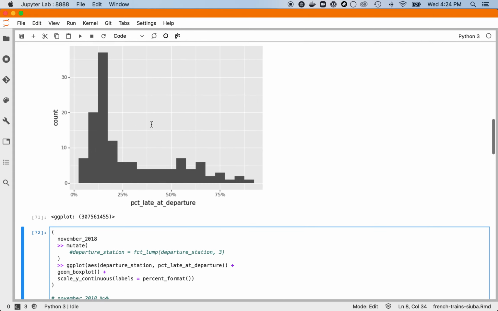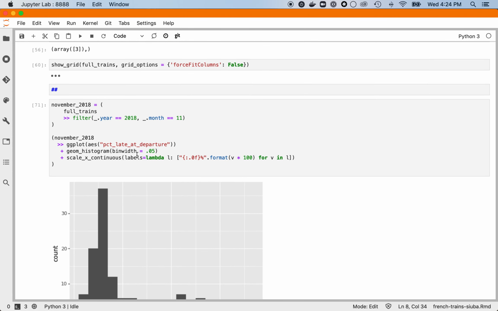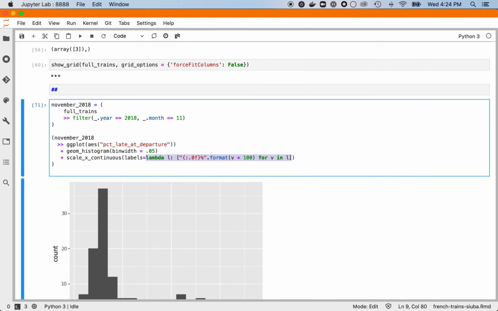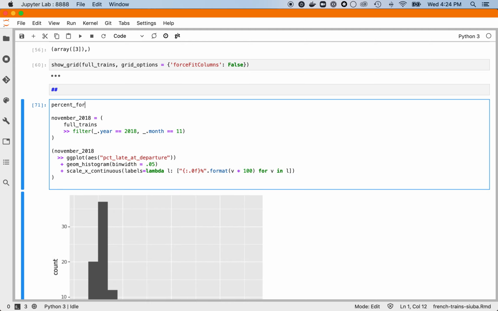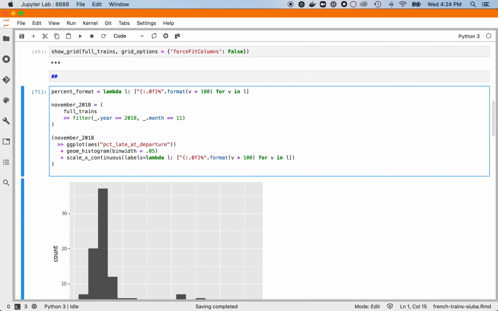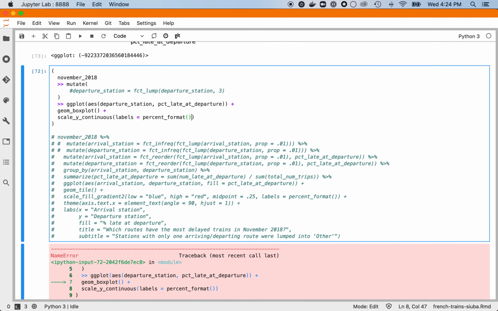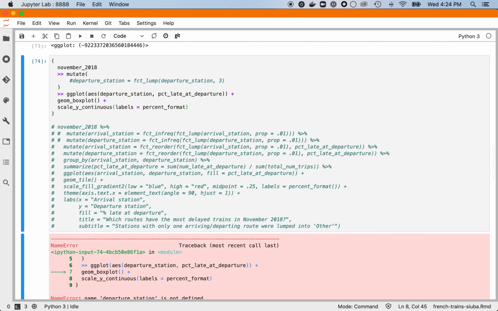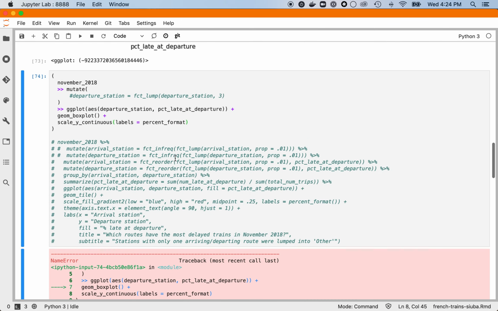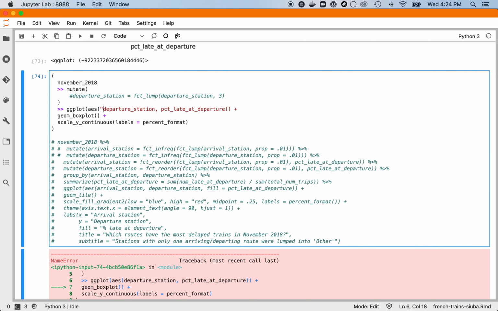Nope, we have to do our own percent format. I'm just going to create my own function up here called percent format. Notice that he calls it, I'm going to do this. So I'm just going to set it to be this lambda. And then I'll need to take the percentage sign or the open close parentheses off it. Ooh. Oh, again, we need to put it in strings.